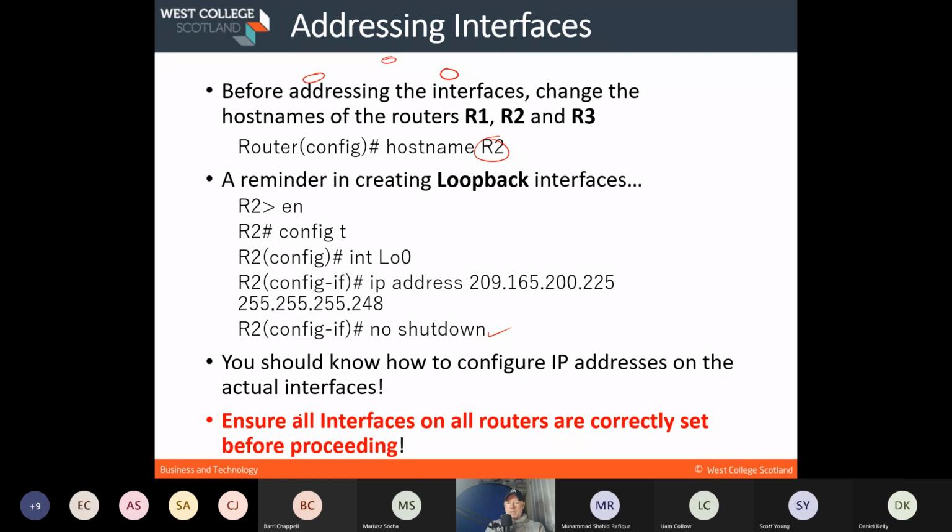Ensure all interfaces on the routers are correctly set before proceeding. Now, if you just dive in and start doing the rest of this, it's not going to work if you've made one mistake. So just do a show run, look at all the router interfaces. I did a wee practice last night and messed up 3 times. So that's how easy it is to mess up, especially if you've been out of the loop for a wee while not doing it. So just do a show run, look at all the router interfaces, compare them to the form, and make sure they're all set correctly and they're all activated.